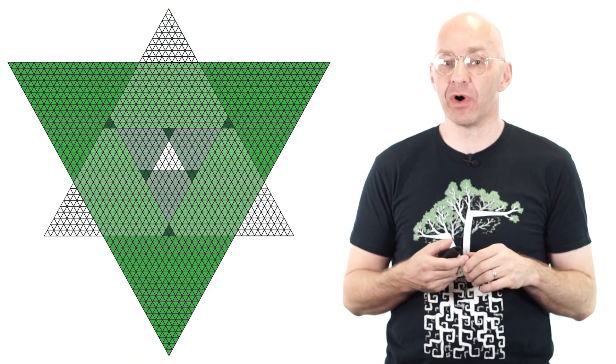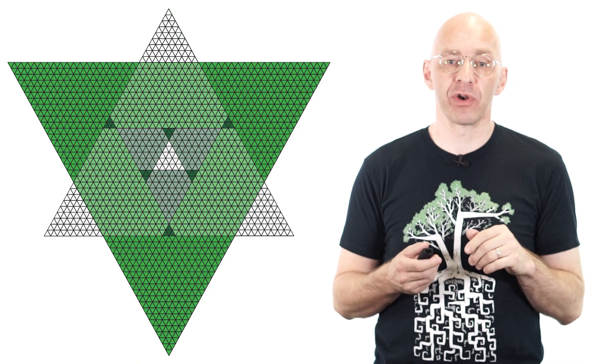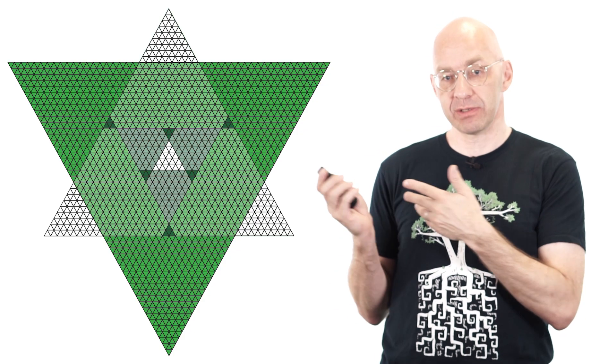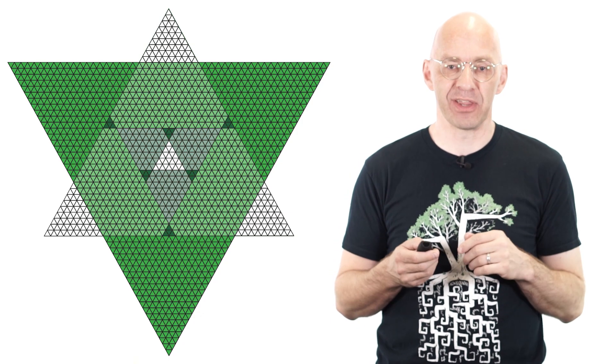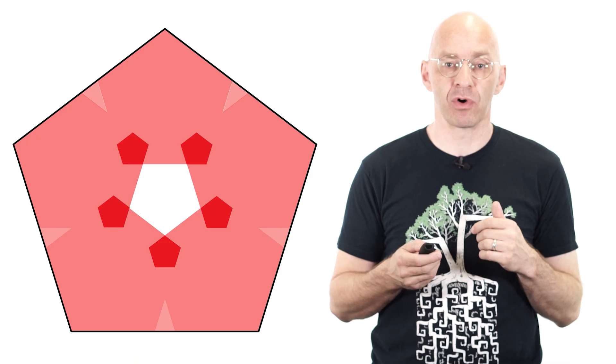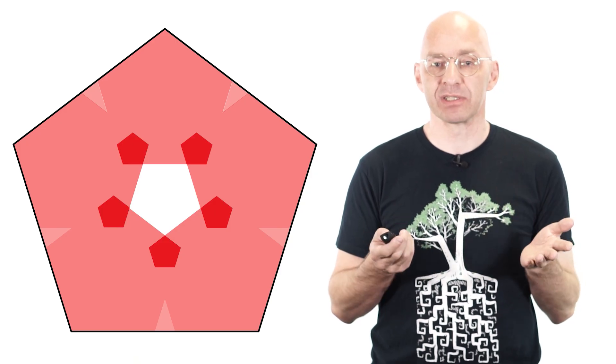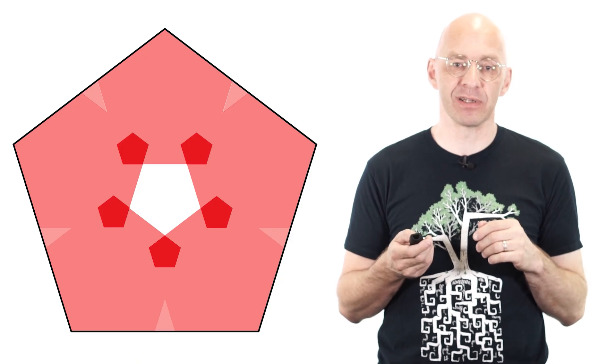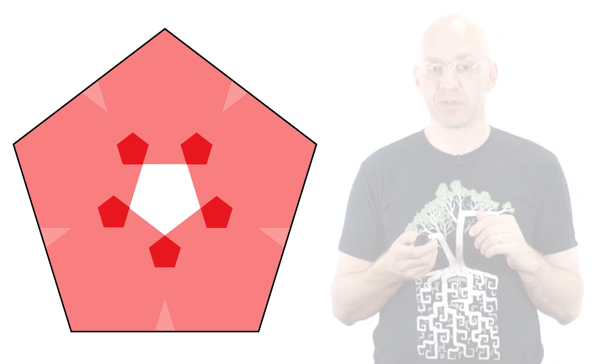Two things before I move on. When using the root 5 and root 6 choreographies to show the irrationality of these numbers one actually also has to make sure that the various dark overlaps in the animations always exist and are of the same size. I leave filling in the details as another puzzle for you. The root 5 choreographies are particularly tricky to pin down. For example in the pentagon root 5 choreography it's not even clear where the squares are. Again consider filling in the details as a puzzle or check out the write-up in the description of the video.